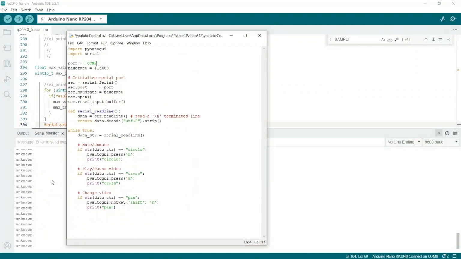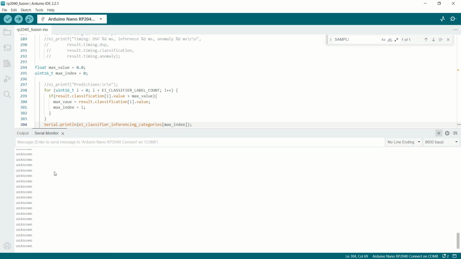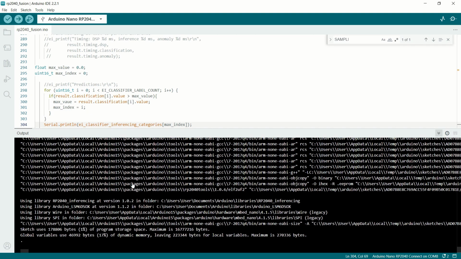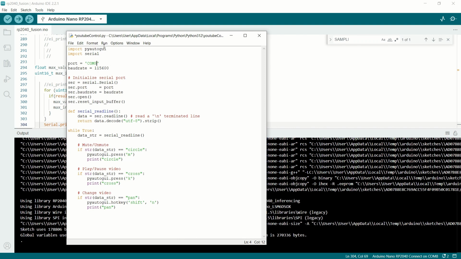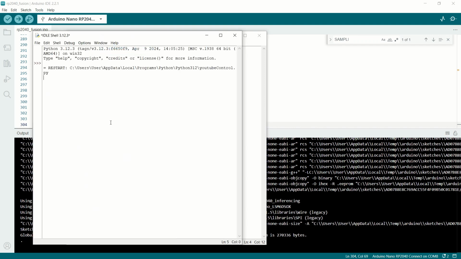So again, before you do this, we're going to close the serial monitor so that it won't say that the port is busy. I'll just close this up and open up the Arduino, and then we can run this. So it says run module. Now picking up, we have the circle, it reads circle.